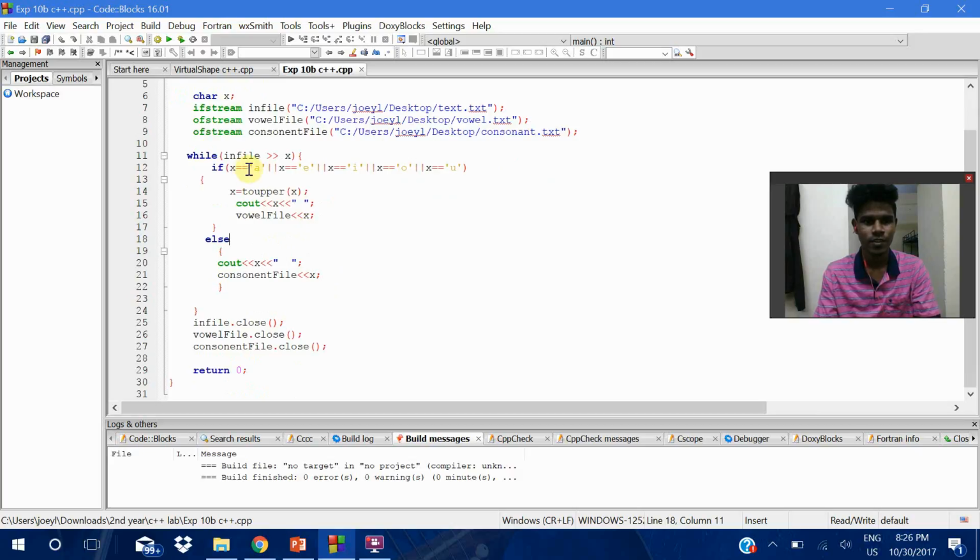Next I'm defining a while statement with if else, that a, e, i, o, u are the vowels. These vowels can be shown in uppercase, that is the block letters, to differentiate them from their lowercase letters. So it tells the difference between the vowels and the consonant characters. Then we are using ofstream, that is the output. The vowel file is created for the uppercase, and then the consonant file for the lowercase is created separately.